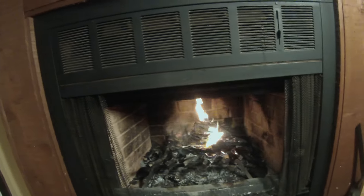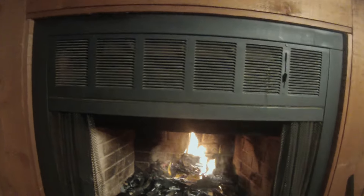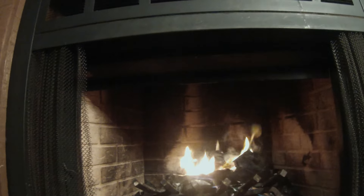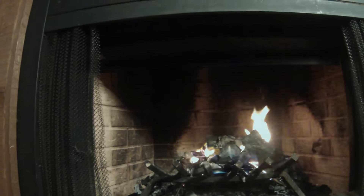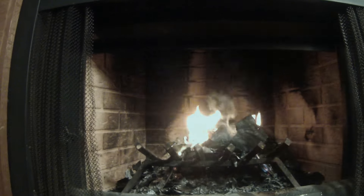Hey guys, your tech admin here. This townhouse that I'm renting came with a rather nice wood burning fireplace insert, but unfortunately it didn't come with a blower fan. While burning wood looks pretty, it doesn't actually put out heat as well as it should. I tried to find a blower motor for this particular insert, but the company that made it has since gone out of business, and acquiring one would be quite expensive if not impossible. I know universal blower motors exist, but I don't want to spend that kind of money, so I was looking for a DIY solution. Without a blower, my fireplace has pretty much been relegated to a fun way to dispose of junk mail.